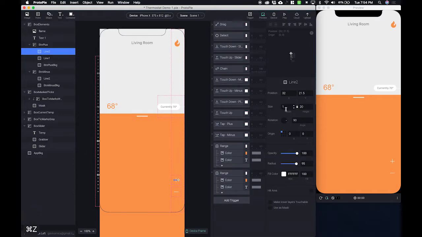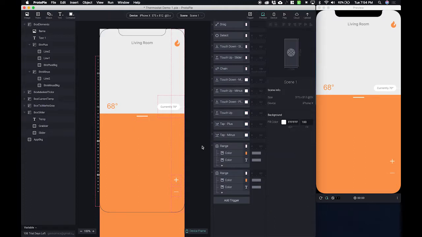Okay, before I do that, I actually want the origin to be in the center because I want it to expand from the center and that way it will maintain the correct proportions. So let's change that to a width of 2. All right, let's now go to line 1, do the same thing, let's change our origin, and let's make that width also 2. Okay, that starts to feel a little bit better.